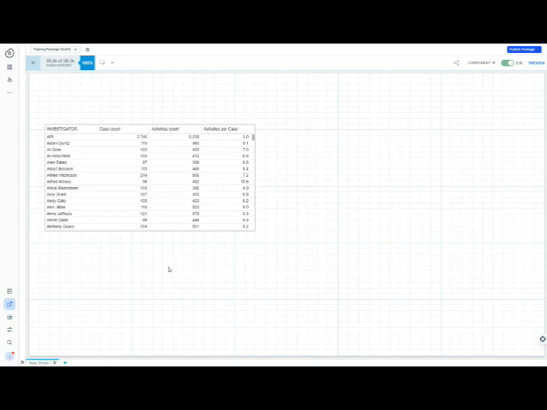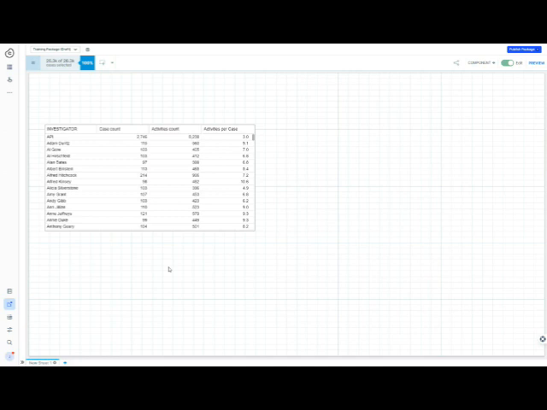So in our last video we looked at how to create a saved formula and how to implement it in a table. Here in this table you see activities per case. This is our fraud claims data set. You can see that in particular Alfred Kinsey has the most activities per case. He might be someone we want to look at their process.